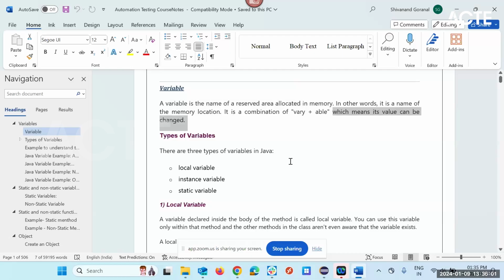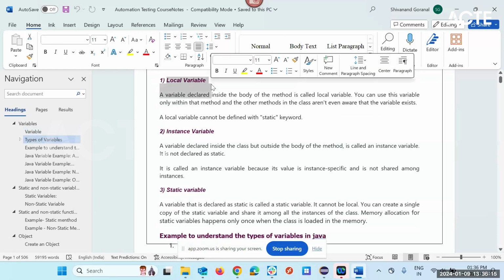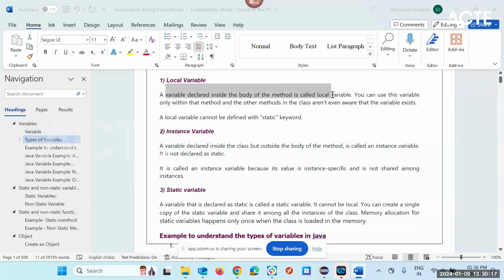So what is a local variable? A local variable is nothing but a variable declared inside the body of a method. What does it mean? Let's see.